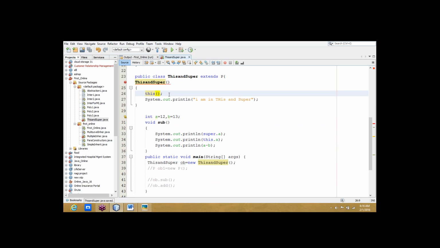What is the error? Can we expect what the error is here? What will this do?